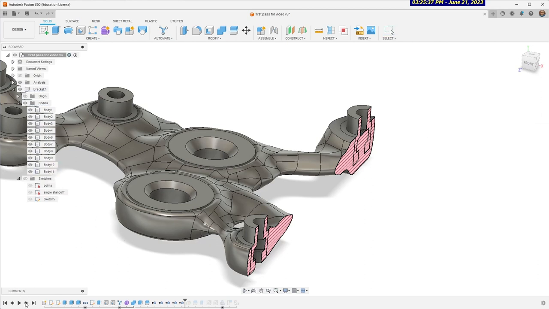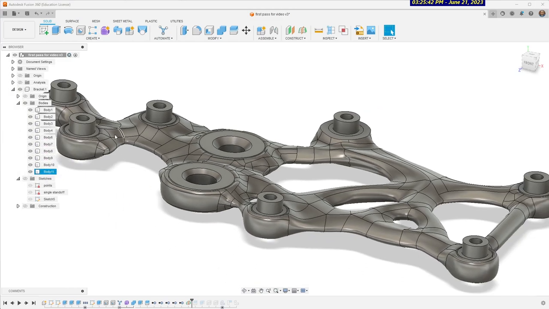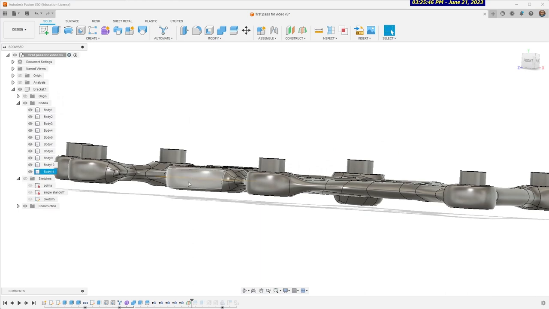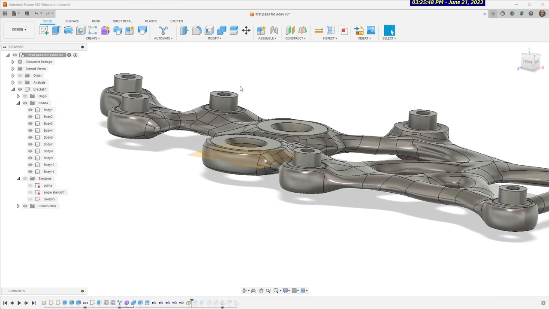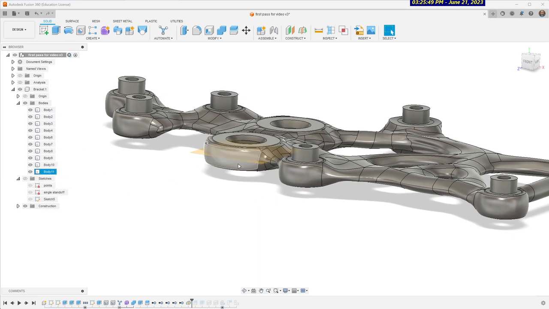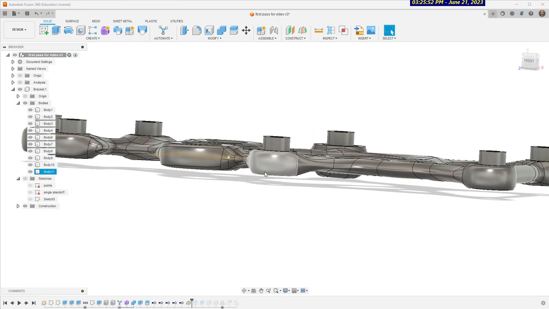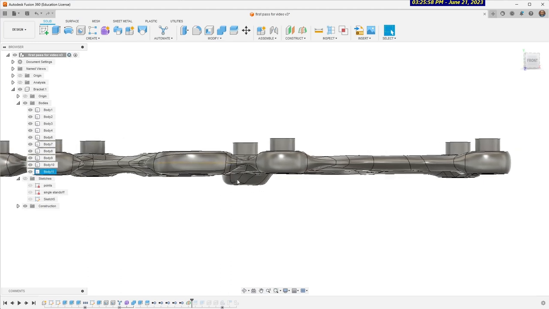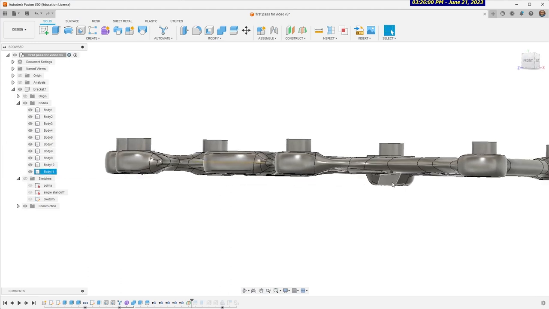Okay, the next step was, let's get the section analysis off. The next step was to create a construction plane in the middle of this bracket, ignoring all these other bodies, and just the middle of this bracket. And the reason for that was, if I look at this from the side, I could 3D print this and it would be okay. But this part came down extra for some reason. That wasn't something I wanted.